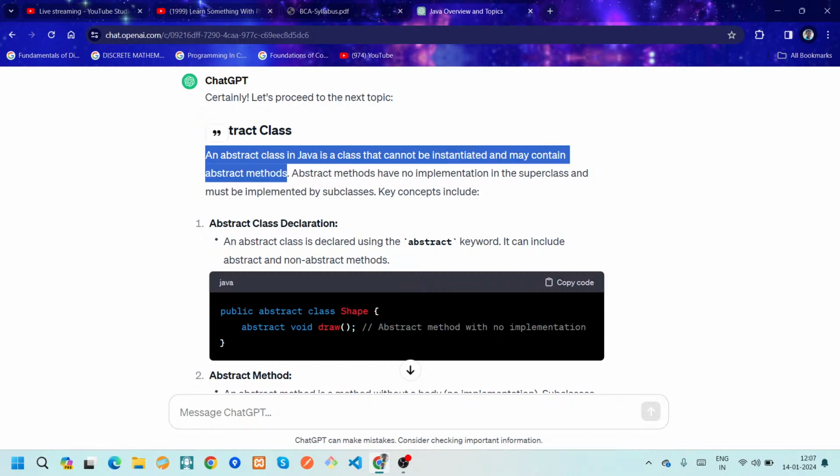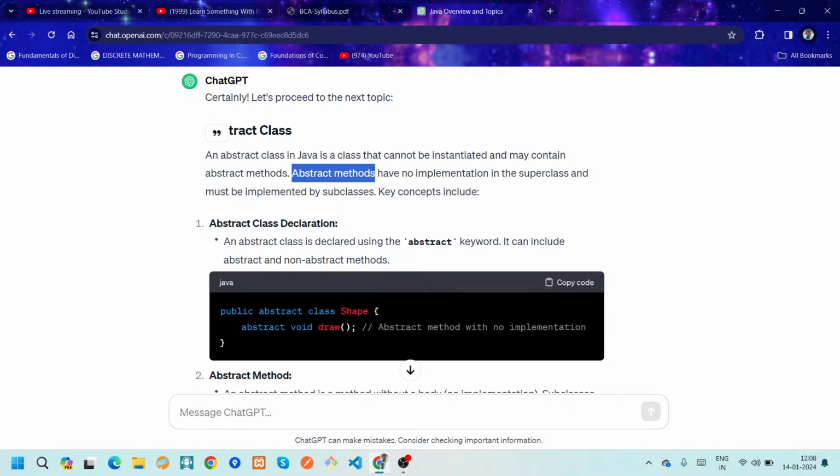A class containing abstract methods is called an abstract class. And what are abstract methods? Abstract methods don't have any implementation. They are only used for declaration.